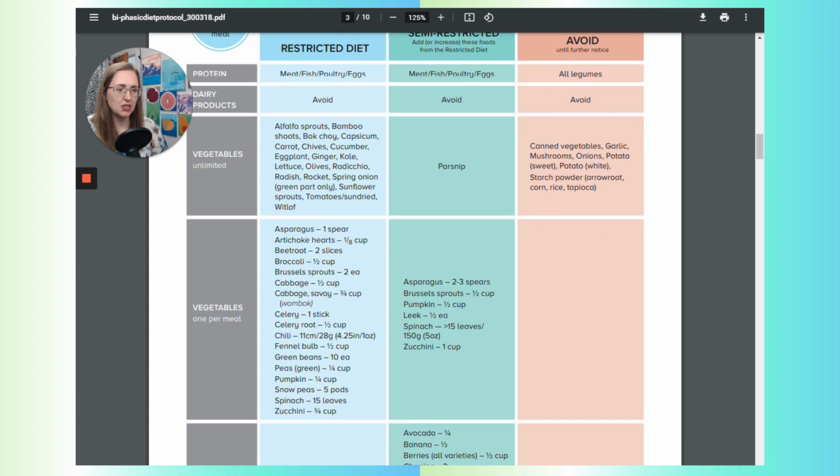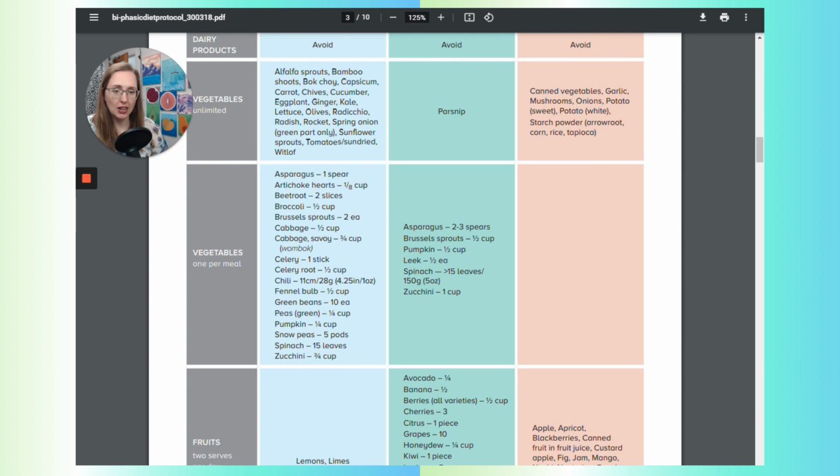For the vegetables, you can see that this is a fairly standard looking low FODMAP list. It's quite restricted. This is more restricted even than just low FODMAP. So it looks a little bit more akin to Allison Siebecker's list, but these are all the ones that you can really have in a great deal of quantity. Similar to Allison Siebecker's list, you can see that she allows 1 spear of asparagus, half a cup of celery root, half a cup of fennel bulb. So these are the moderate to high FODMAP foods that are given in a quantity so as to make them low FODMAP. And as long as you keep them at 1 serving per meal, you're still going to have a low FODMAP meal on your hands. So I appreciate that she has a similar take on that.